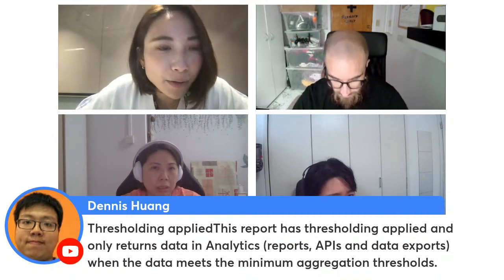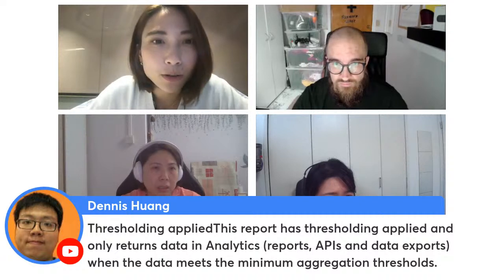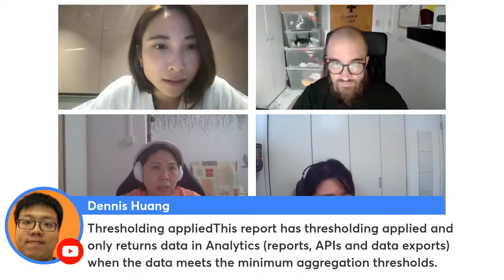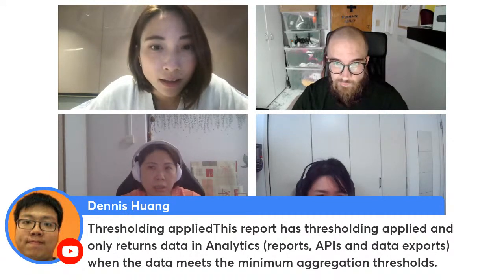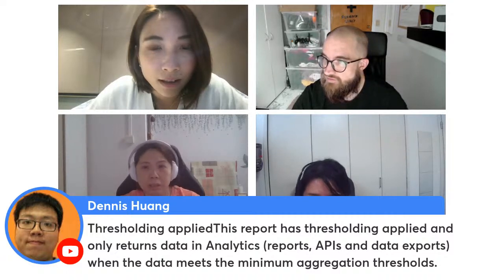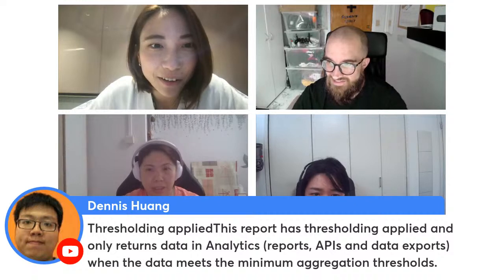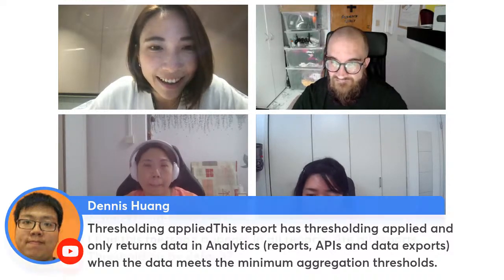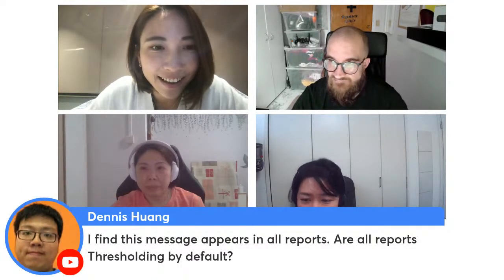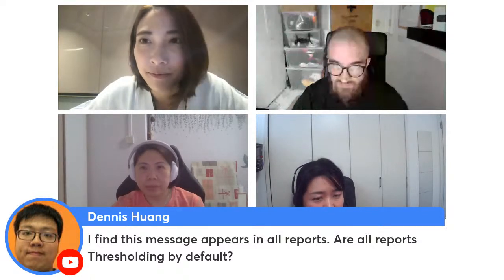I think they might refer to the demographics data. There's a new threshold launched. But I'm not sure what the question here is. Yeah, the question is whether this message appears in all reports, or whether reports are thresholded by default.